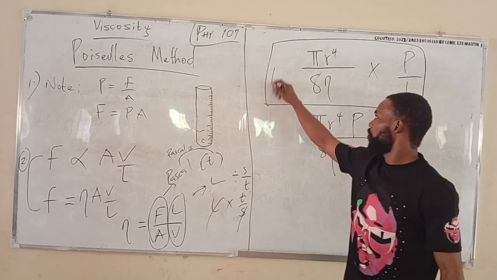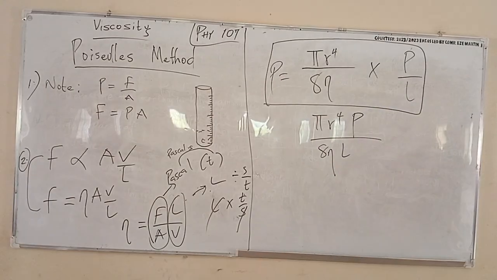So Poiseuille's law. Okay, you don't understand it because I rushed it. I said that first of all, we know that from pressure, pressure is equal to force over area. Now, I said that Newton said that force of attraction you have on a liquid is directly proportional to the area and velocity gradient. Now, anytime you hear directly proportional, when you now introduce the equality sign, you should not introduce that particular thing you're talking about.